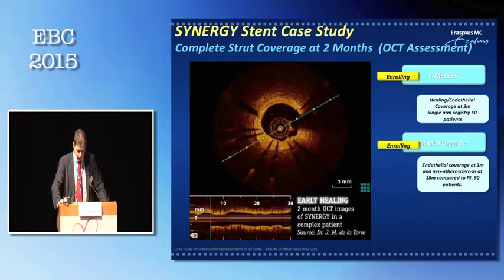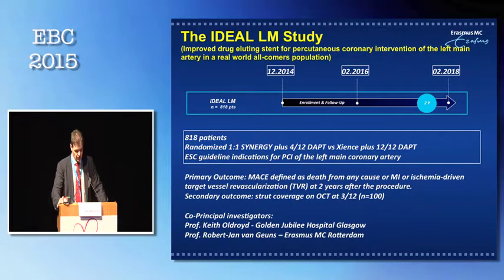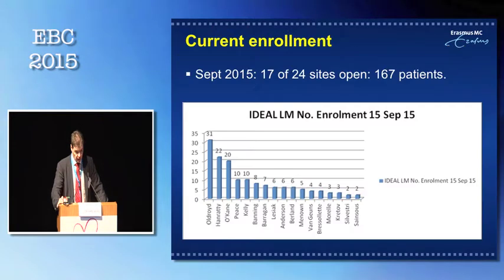And I think we can hope to show that we can do this safely, in a left main with a short DAPT therapy. The update, our target is going to be 818 patients. We started at the end of last year, and we have just reached today 167 patients with 17 sites open, and mainly since the last sites opened in the summer period, we are now getting above 1 patient a day. So we hope to complete that in 1 year, maybe earlier next year. That should be it, I think. Thank you for your attention.